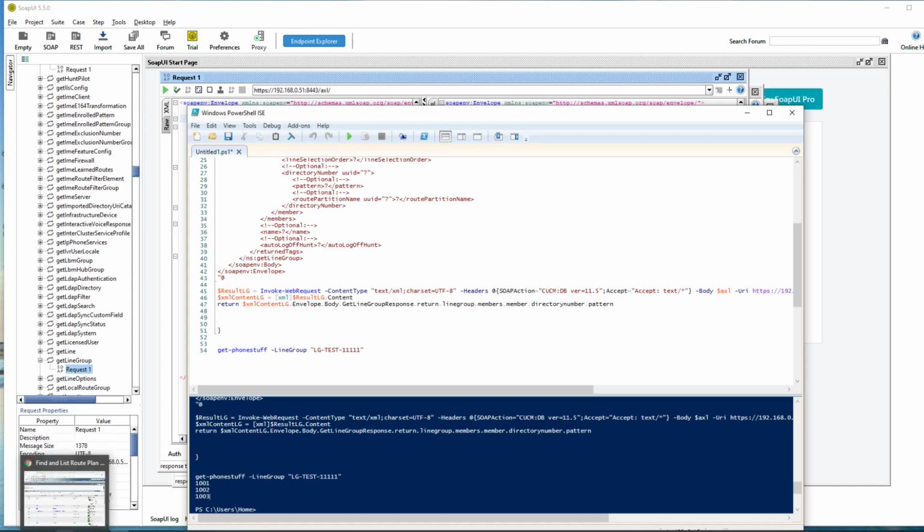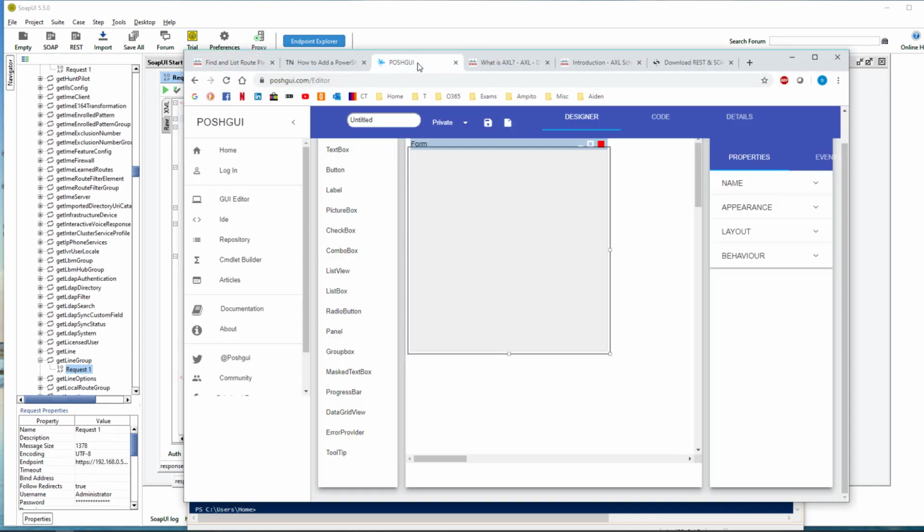I was playing earlier with this website called Posh GUI, which I was trying to find something that could help me generate PowerShell form code. So literally just go, okay, let's put a text box on there, let's put a label on there, let's put a button on there, another text box as well, just for our output.